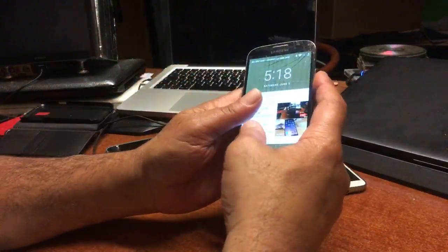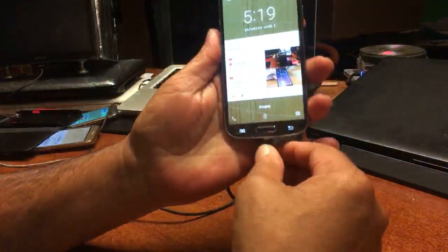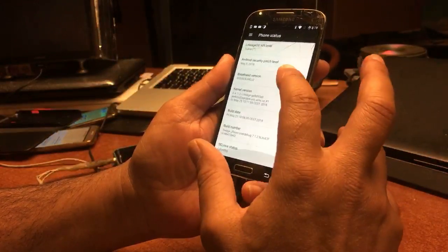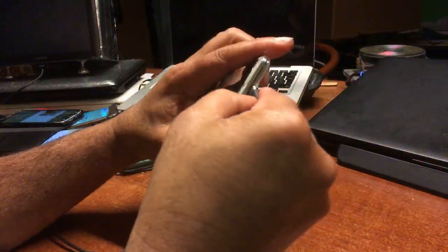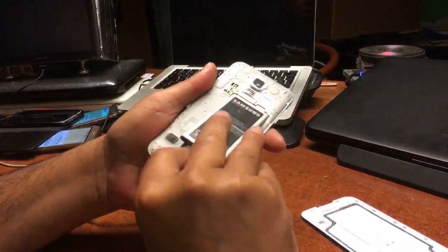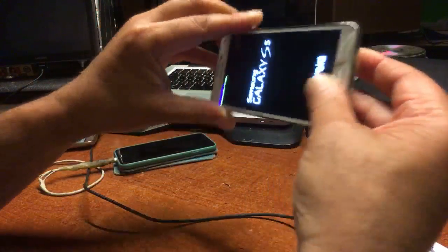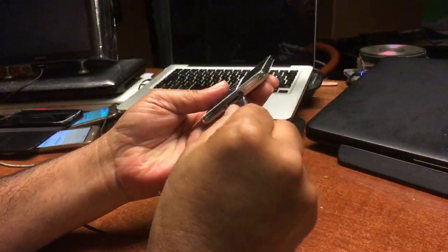Okay, now we have the S5 here. The S5 is at this moment running on Android 8 as well, but I'm not really happy about it. Oh, wait a minute. Oh, this is the S4. Sorry about that. I need the S5. This is the S5. Here it is. And oh, I turned it off. Okay. So what I need to do is turn it on and put it in recovery mode real fast, so we can copy the mod to this phone and also fix the S5. So the S5 will also be updated with the latest look and feel.